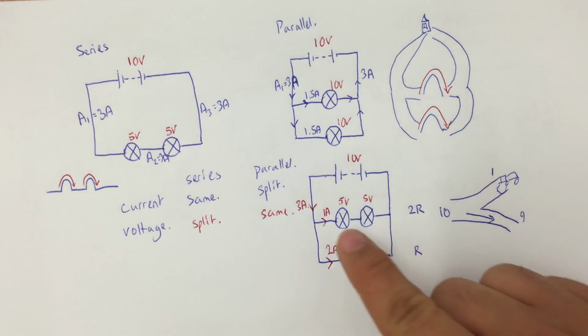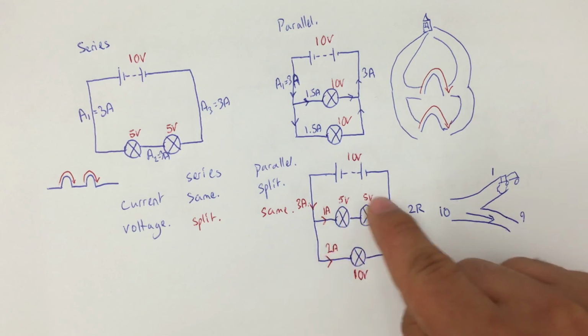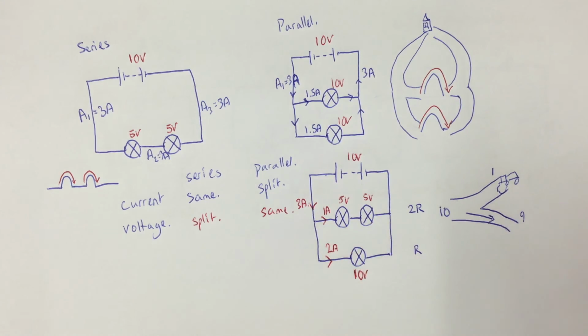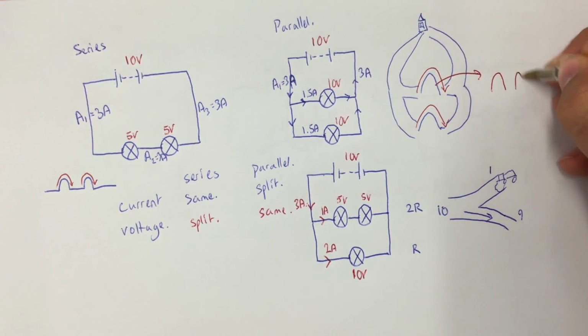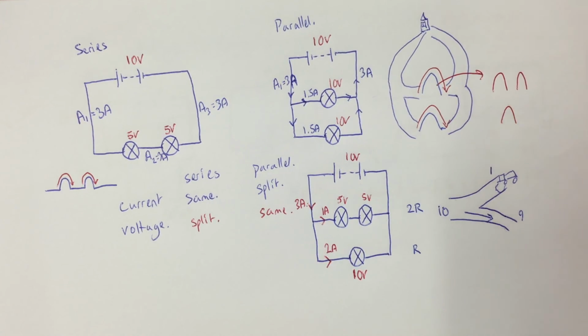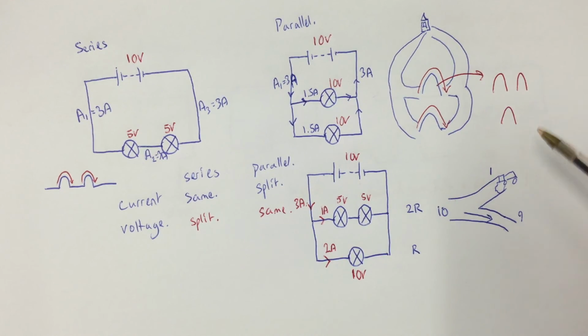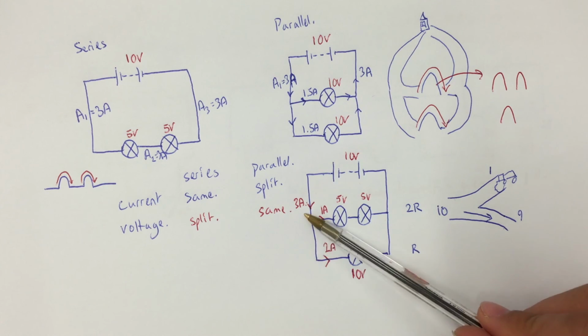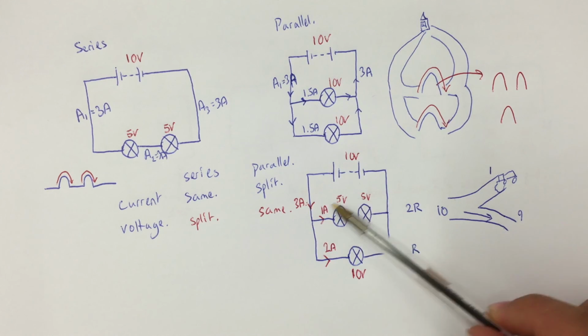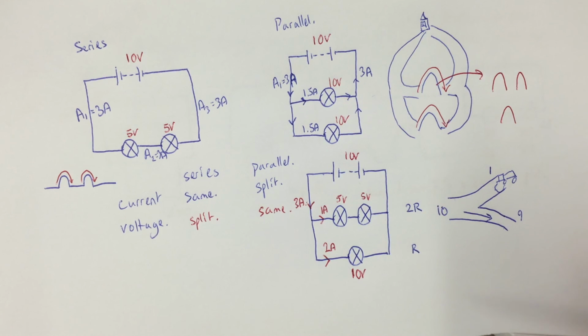So the same thing happens here: because this path has a bigger resistance, you can think of it as this path now having 2 hills to overcome rather than 1 hill. Well, the easier option is just to do 1 hill. So most of the current will go this way, and less of the current will go this way because this has a bigger resistance.